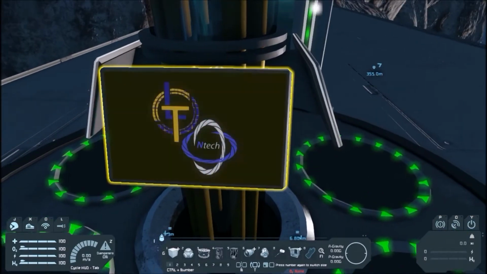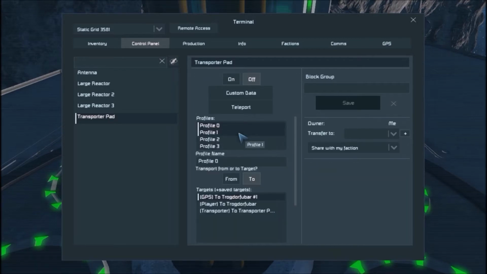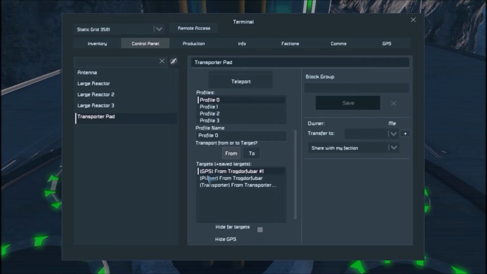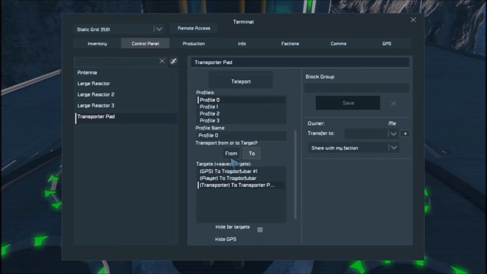Okay, first off, we have the pad here. We have the control interface. You hit T, bring it up, and I'm just going off of default settings. So you have the profiles. So here's profile 1. And you notice between profile 1, 2, they kind of change a little. But what I'm going to do is go from transporter, right here, to transporter. You can see, when I mouse over, it's 6.801 kilometers away. And then you can hide things here. So that's how you choose.